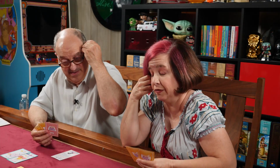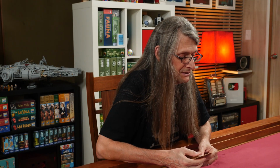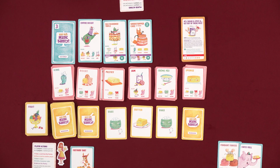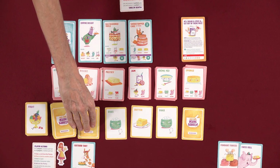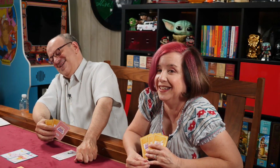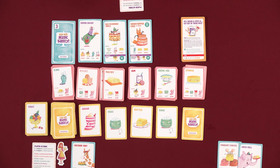Fruit. All right. You got the fruit. Flour. Okay. It's not bad. Well, I have a 50% chance of getting fruit to make the jam. Go for it. Come on. Where's it at, Dave? It is not that. Lovely. Well, you know where it is. We know where it is. Oh, great! I can make the jam then.